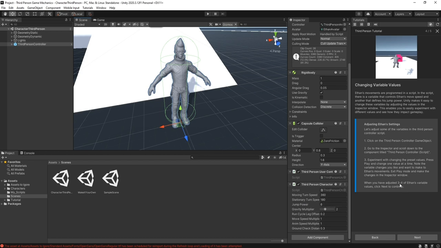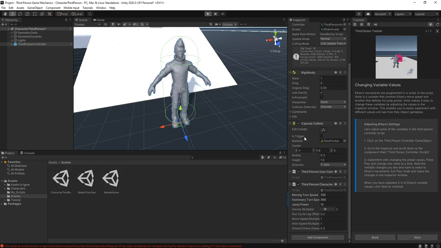You're supposed to do 3 to 4. I'm just going to do 2 to prove a point. Let's put jump power to 12. Oh, I mean 12, not 612. 12 and 720 for turn speed. Maybe 360 for this. I'm just playing around.